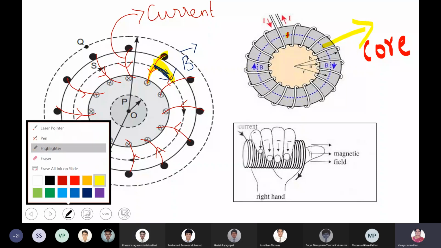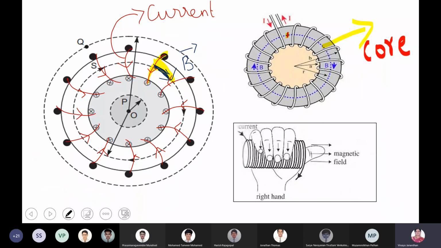If that is the case, I have to draw an Amperian loop which passes through the point where I want to find the strength of the magnetic field. Okay, you have constructed an Amperian loop. Now what is my next step?